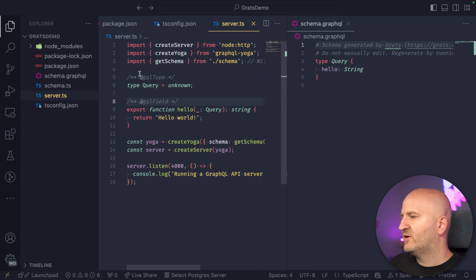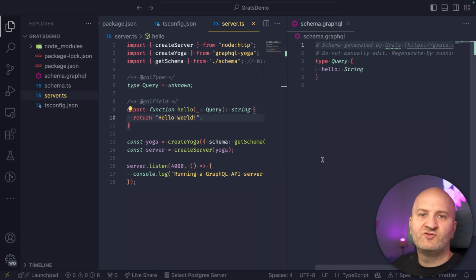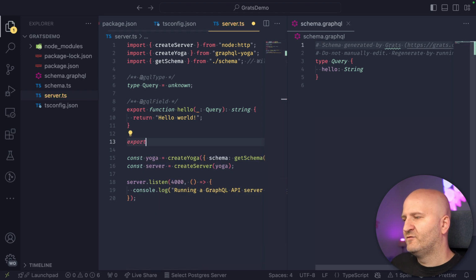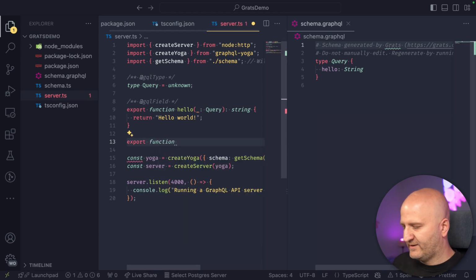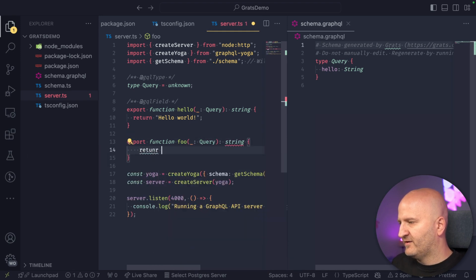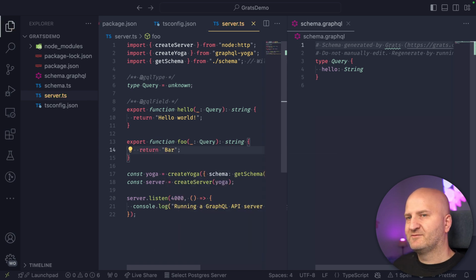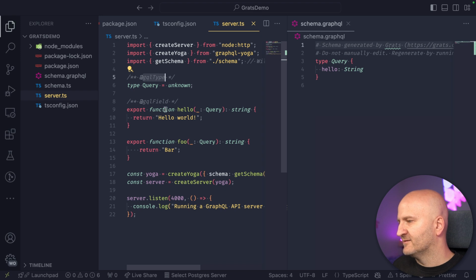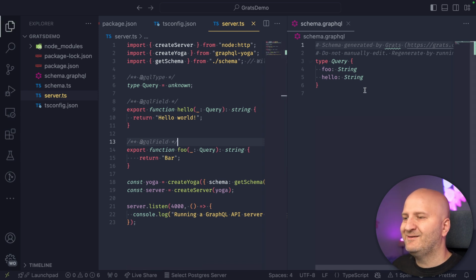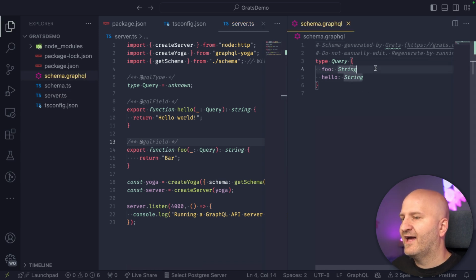And then we go here into our GraphQL server and we're going to introduce a couple more functions. So let's first introduce a simple foo function. So I'm going to create here the function. Let's call it foo. And that sits on our query type, returns also a string. And then we return here just bar. And actually nothing happens because how Grats works is by inspecting these JSDoc comments here. So if I grab, for instance, this field comment here and put that on my foo resolver, then you can see immediately my schema changes and I now have here the hello and the foo.